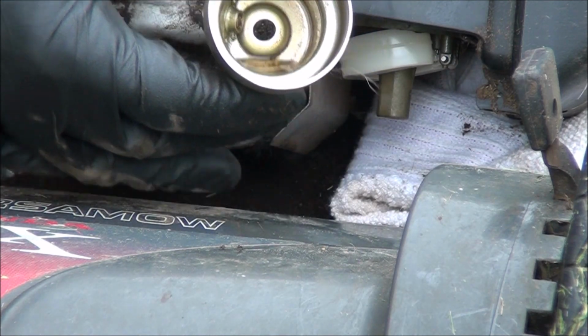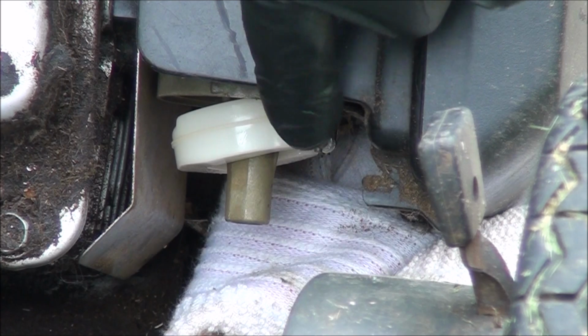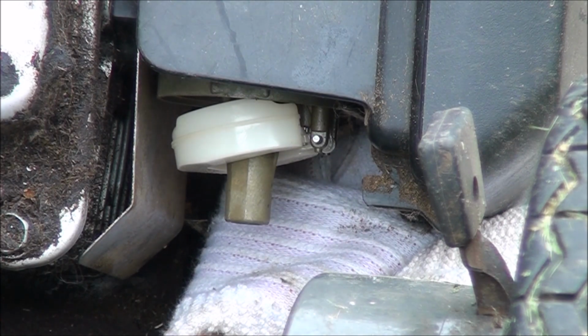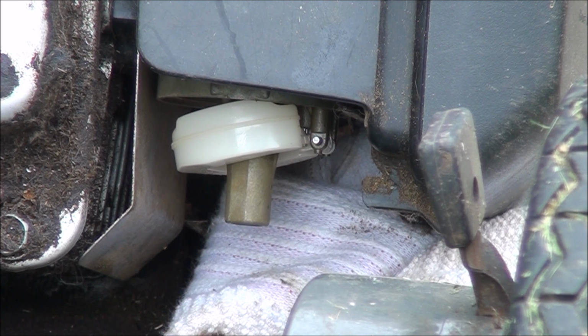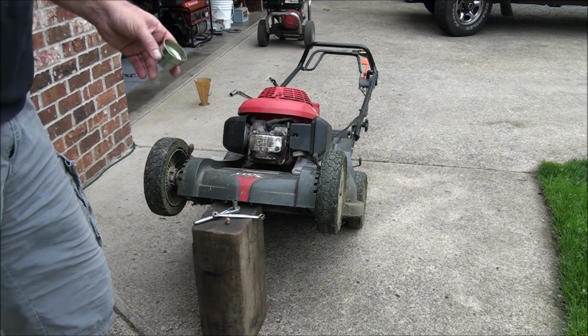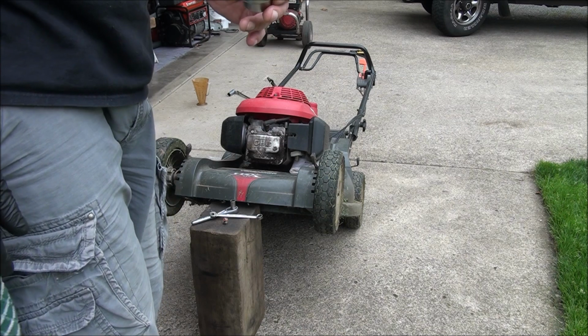See that? That sediment down in there is what we want to get out of there. Now when you have your lawnmower tipped up like this, you want to make sure that the float pin here doesn't fall out, because then your float will fall off and you'll have to reassemble that. So just be careful not to knock that pin out. As long as your carburetor's not too dirty like this one, this procedure will work just fine.